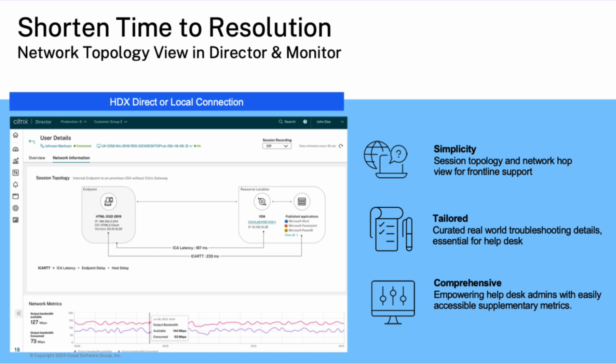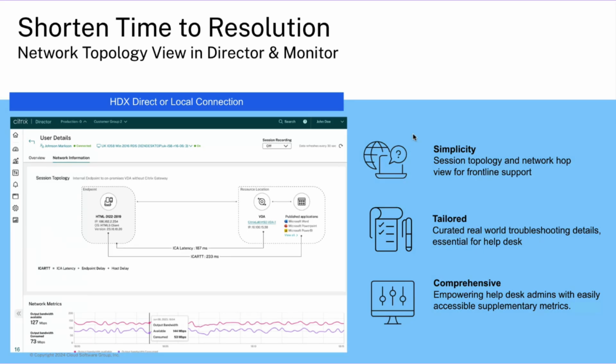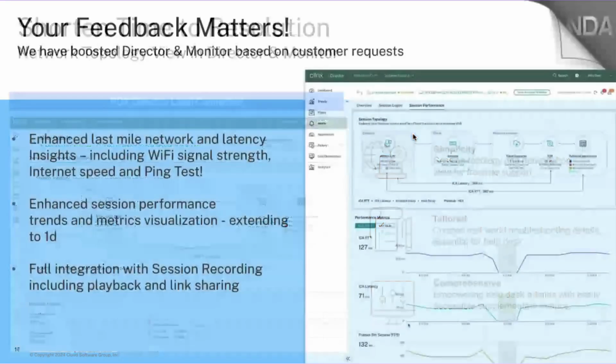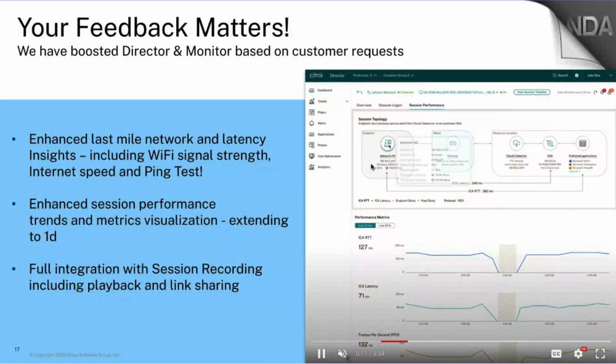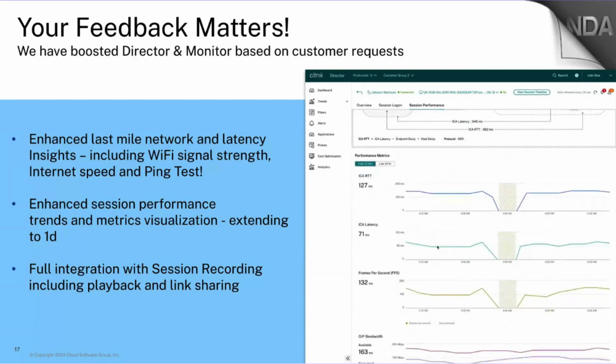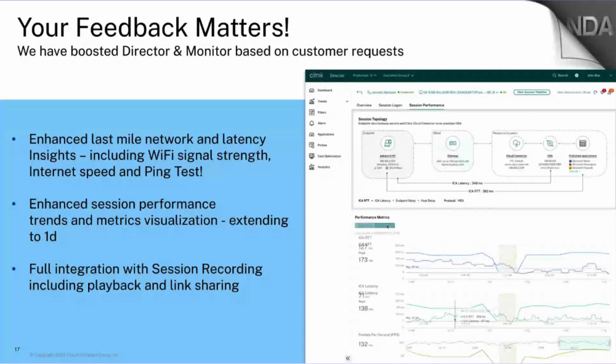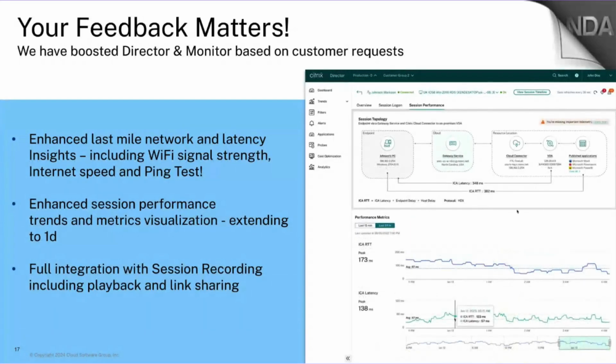So being able to identify what type of session it is, and then visualize the performance parameters and correlate them with not just the point-in-time data, but the 15-minute trend of these performance parameters was something that we had already introduced. Now, on top of this, what we are doing is providing data enrichment, where, as I'm highlighting in this particular video, we are working on making sure that we are able to show more network information from the end user, such as Wi-Fi signal strength and ping as well.